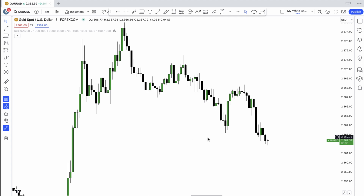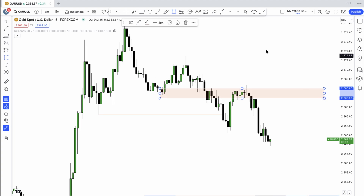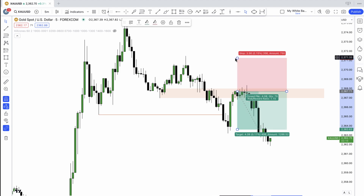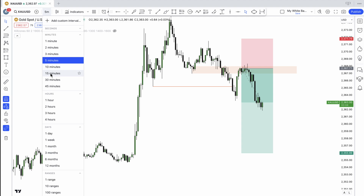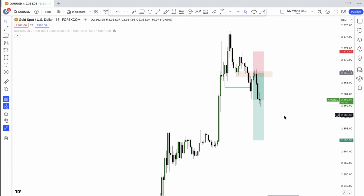So once I saw that, I said, okay, I want to take the sell. The shift in market structure was here, and then price came back right into the bearish mitigation block. So that was where I took the sell here. Pretty much understandable, right? So I took the sell, and my stop loss was just right above this, and I was targeting here. I was very precise with my entry. Or let me check the 15 minutes so that I can show you. Okay, that was the area. I was just looking at something like 1 to 3 or 1 to 2, and I'm very much okay.